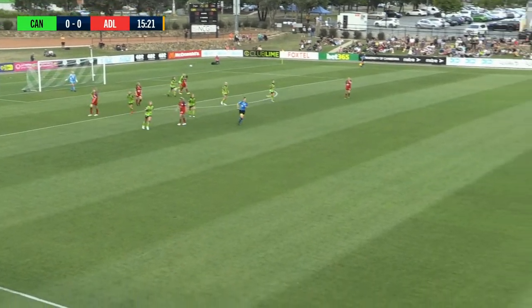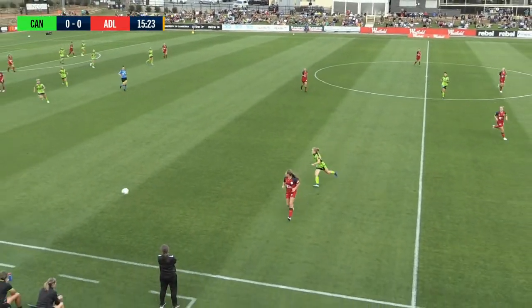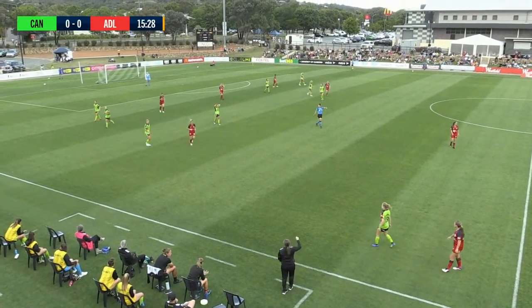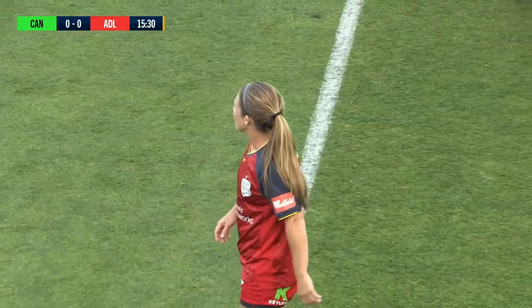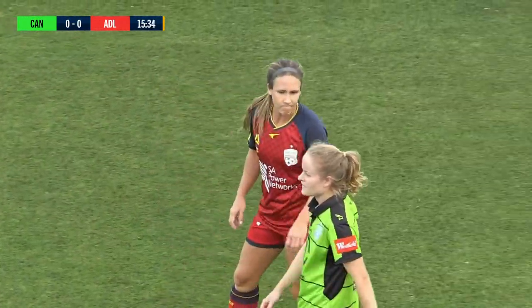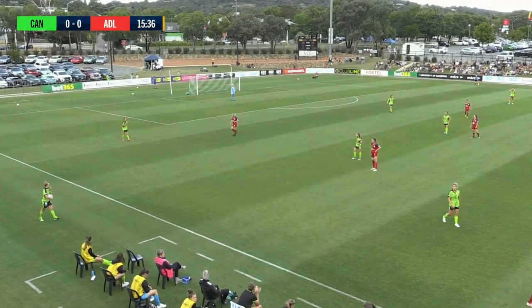Dorber's shots. Thought for a moment it just opened up for Chelsea Dorber to try the curler. Just Nash doing a really good job on her at the moment, just keeping her feet, standing her up, not diving in, and did well to get in front of a fancy bit of Chelsea Dorber footwork there.